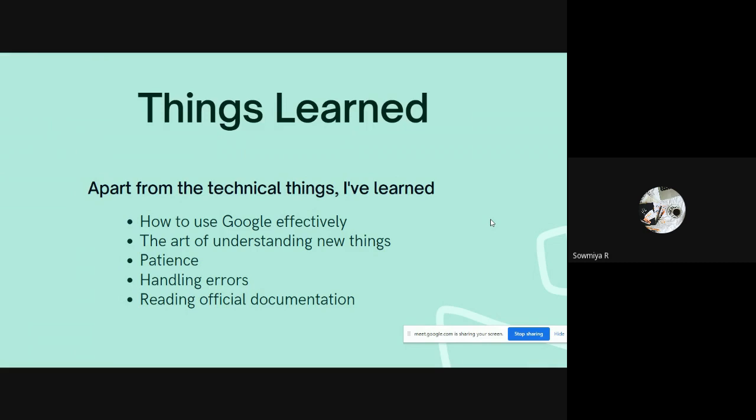Then I understood the art of learning new things, like the mindset you should have when you are learning new things. Initially, when I learned new things, the concept was fully different, and I had never learned these things before. What I've learned is that when you're trying to learn new things, understand the concept as it is, try it out. When an error comes up, then Google and find what the syntax is and what the meaning of those things is. Don't question when starting to learn new things. First learn, then when an error comes, then study. That's the thing I learned.